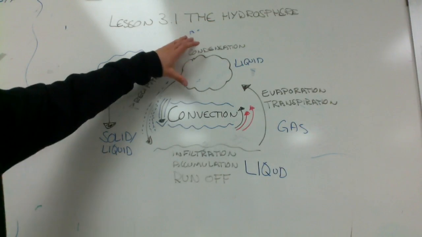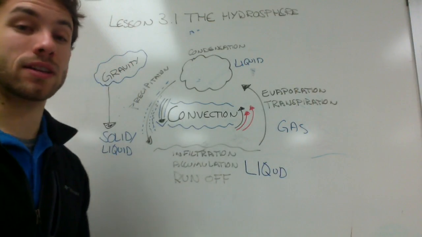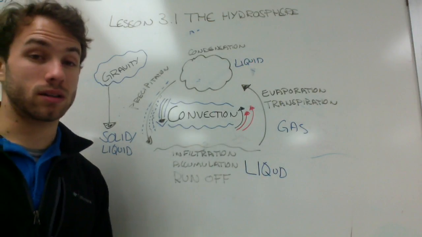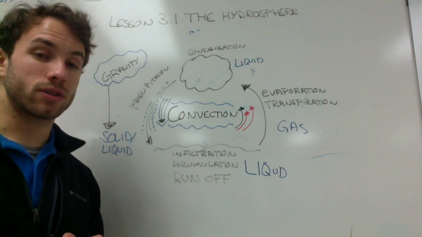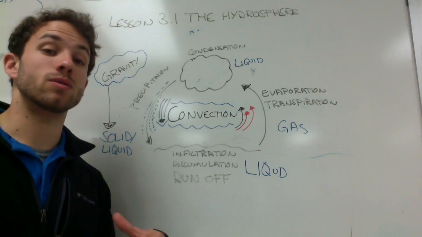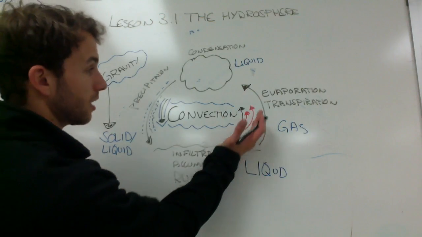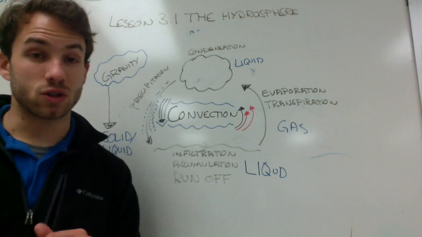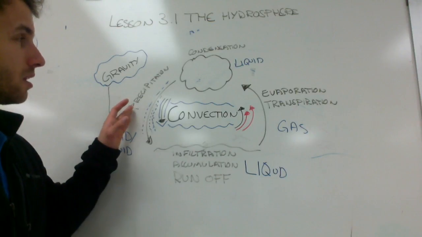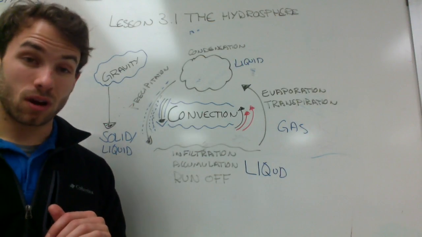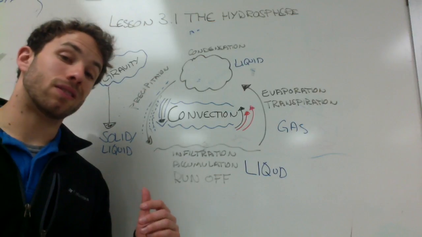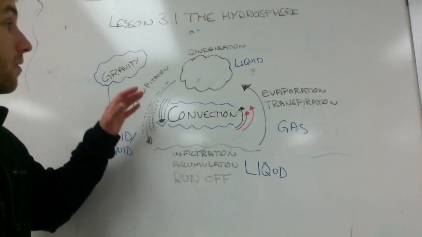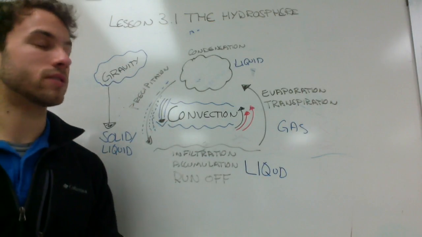Now we're going to see that water is going to go back and condense. It's going to go through the phase of condensation up in the atmosphere, and that's when it goes from a gas to a liquid. So condensation is the process of water returning from a gas to a liquid. It's losing energy and getting colder, having gained energy and heated up as it went up, and cooling down up here, and finally falling back down to the surface of the Earth, and we call that precipitation. Precipitation follows condensation, and that is the movement of liquid or solid water, so rain, snow, ice, sleet, hail, from the upper atmosphere down to the Earth's surface.